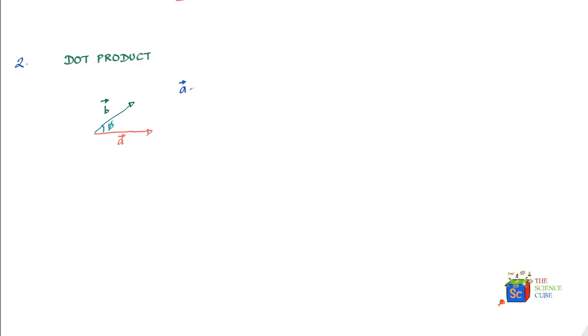Then the dot product of A and B would be written like this. A dot B is the dot product, and this equals the magnitude of A into magnitude of B into the cos of the angle between the two vectors. Now you would see we've taken phi as the angle between the two vectors, but we could have very well taken 360 minus phi as well. In which case you could have written this equal to AB cos(360 minus phi), and you would have got the same answer because cos of phi is the same as cos of 360 minus phi.